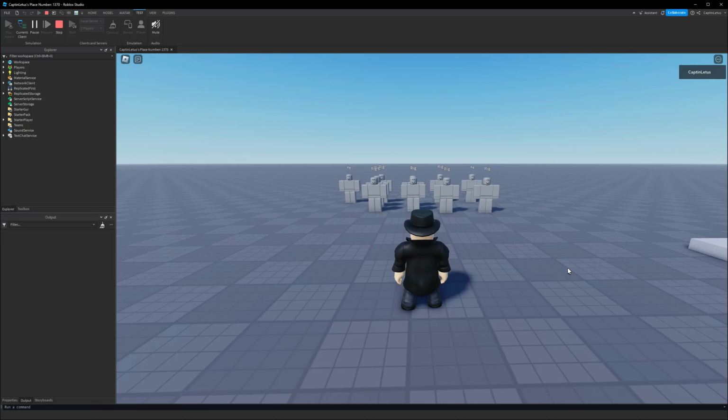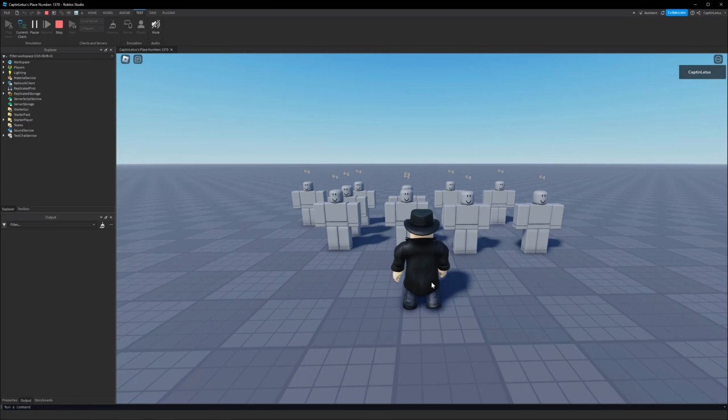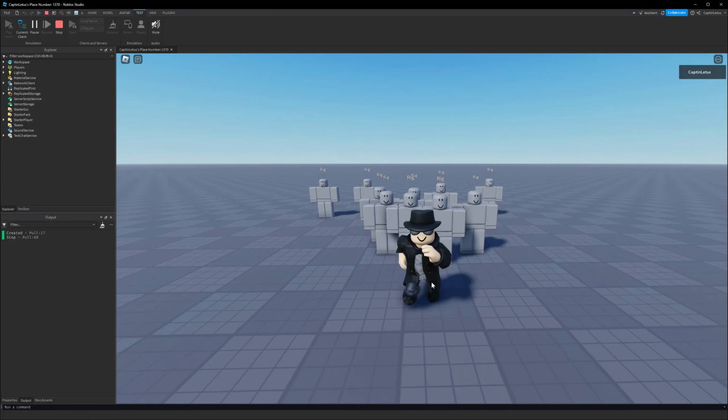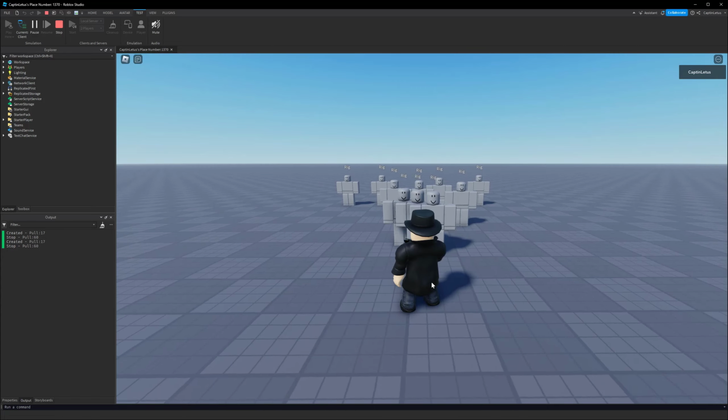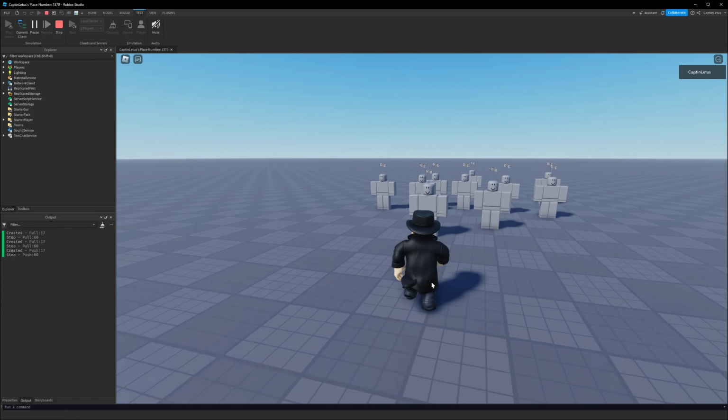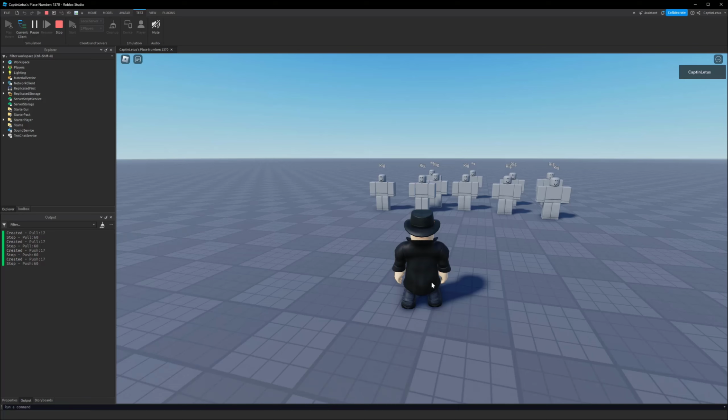Welcome to the second video in our Force series playlist. In this video, we're going to learn how to make the Force Pull force power, and we're also going to add animations to the Force Push. So the Force Pull, if I walk up here, I can pull people towards me. And the Force Push will also get a new arm up animation when we push.